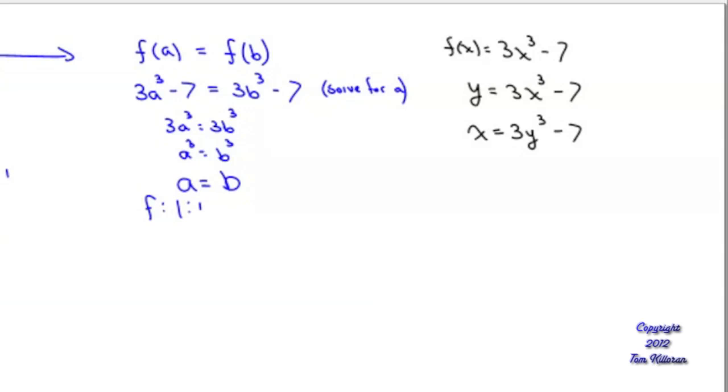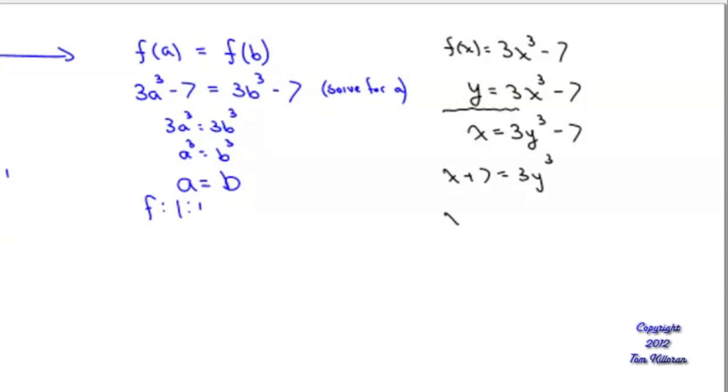Now we're talking about something different. Those are two different things. One is the original function. The one underneath the little squiggly line is our new inverse function. And then the hard part, we've got to solve for y. So what do I do first? Add 7, so you get x plus 7 is equal to 3y cubed.